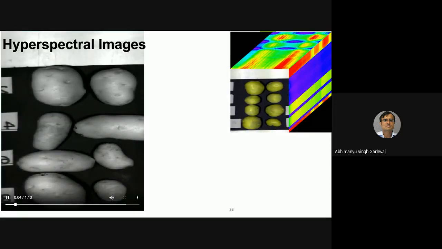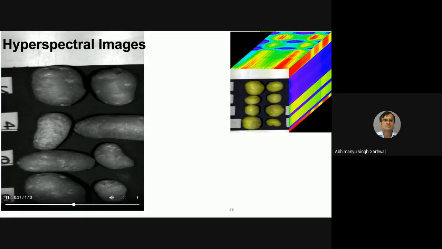So how many potatoes are diseased and how many potatoes are healthy? From these 8 potatoes, initially, I don't know which one is diseased, which one is healthy. We are just capturing the images. And after that, we cut it down to check which is diseased or which is healthy, and then we kept a record of that. This potato number 5 is diseased, potato number 6 is healthy, potato number 7 is diseased. Around 3,352 potatoes were scanned, and from these 3,352 potatoes, more than 50% are diseased. Initially, we don't know, but after the trial, after scanning the images, we know which is diseased and which is healthy. So it's a mix. It's not all healthy or all diseased.